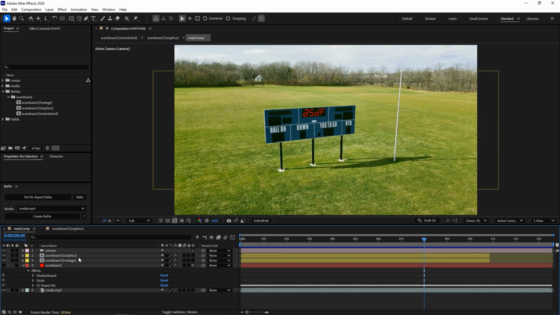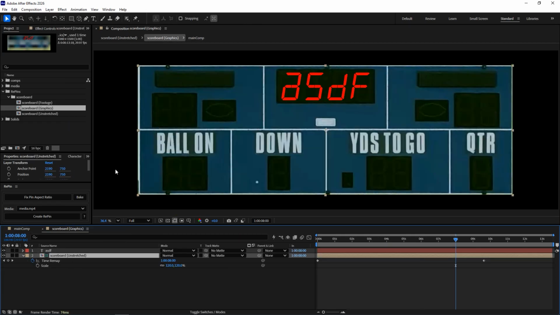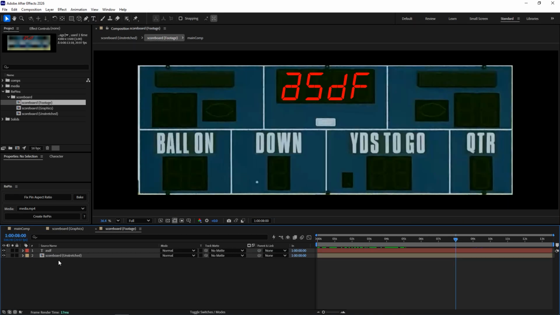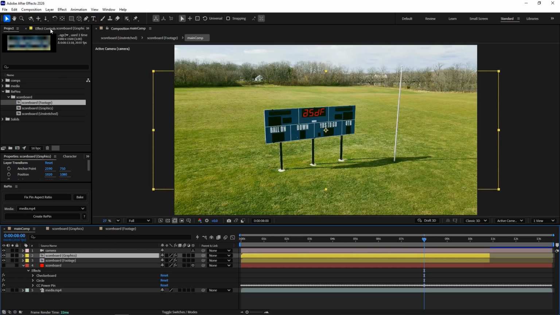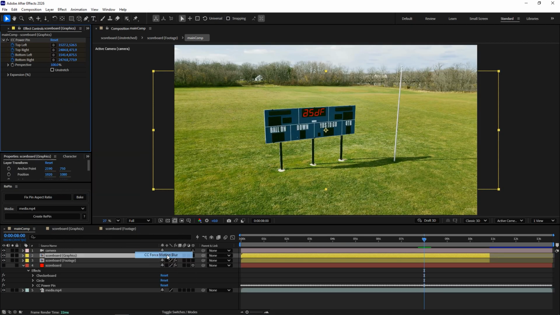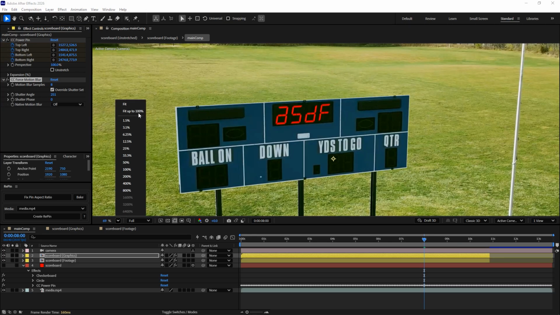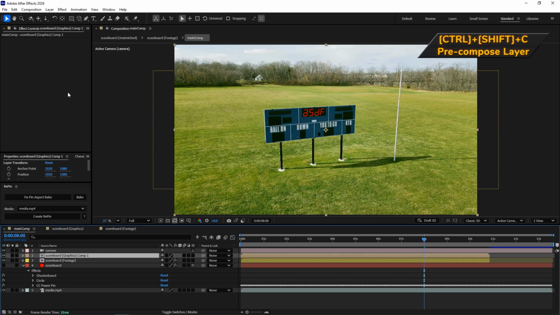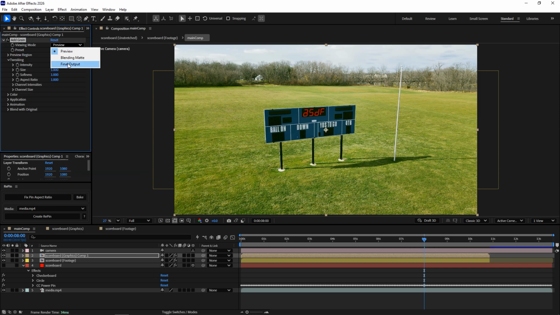Now, back in our main composition, we have our graphics and our footage. So I'll go into the graphics RePin and set the media to be a guide layer so that we only see the graphics in the main composition. And in the footage RePin, I'll delete the graphics. So now I can add effects to my graphics layer, like CC Force Motion Blur, without affecting the media. And if you really have to, you can also pre-comp your RePins to add things like pixel motion blur or grain. You can basically treat your RePins like any normal layer.